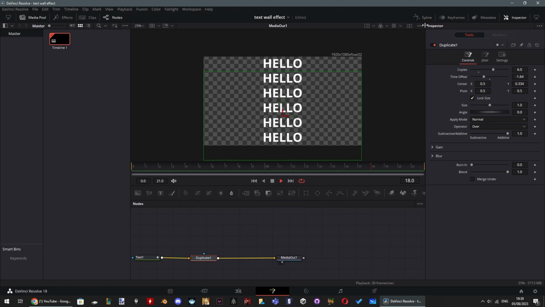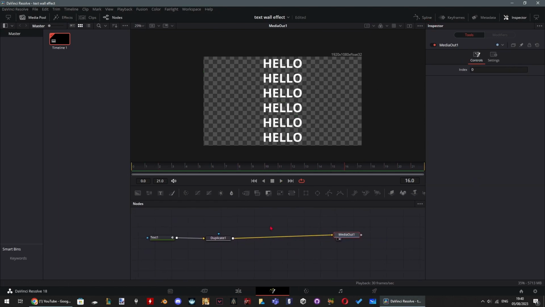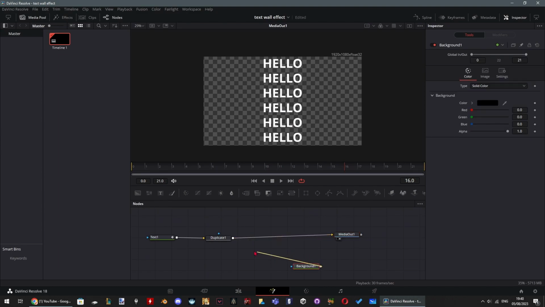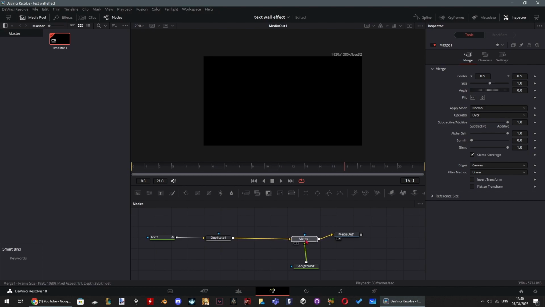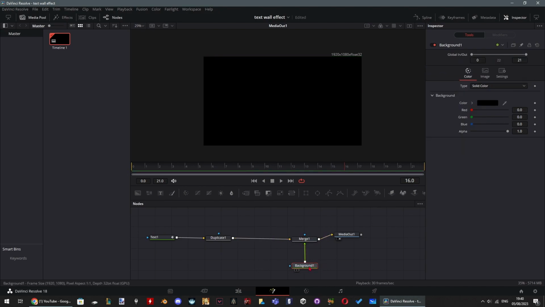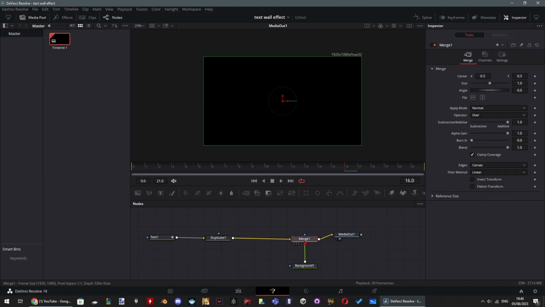So this is pretty much the effect. I'll very quickly add a background here. I usually add the background after here, and what you see is the background covers the text because the background node is getting merged on top of the text. What you need to do here is swap these out.